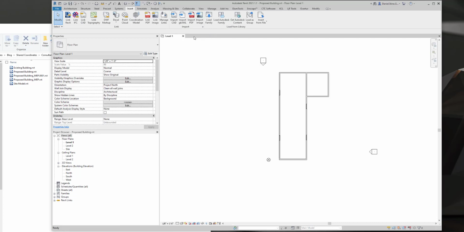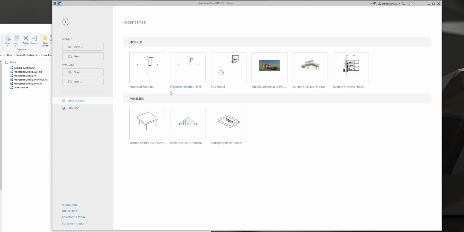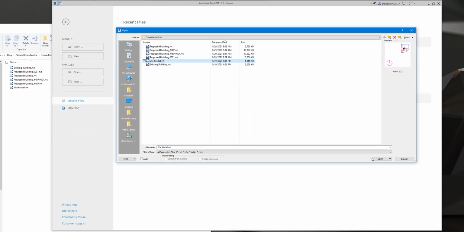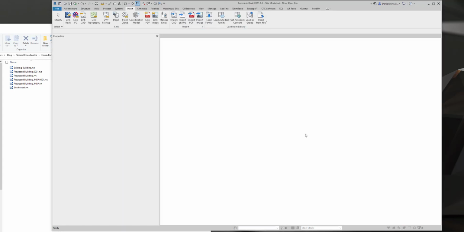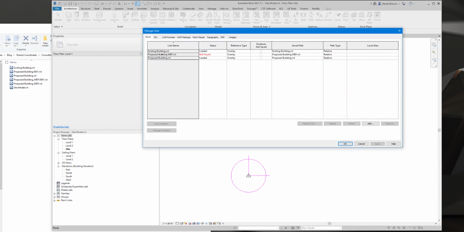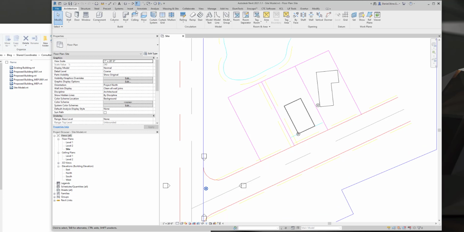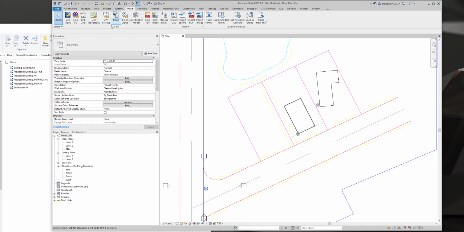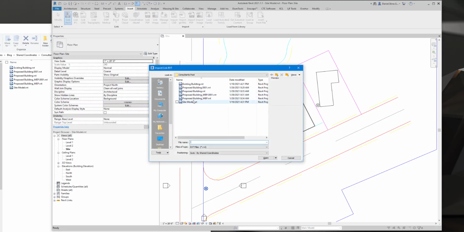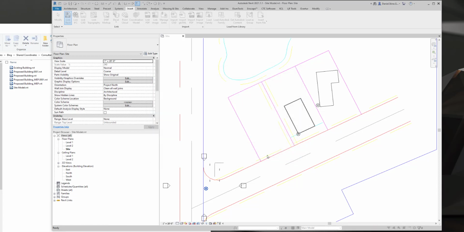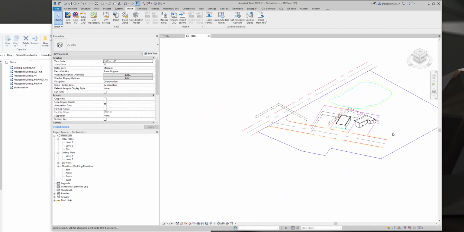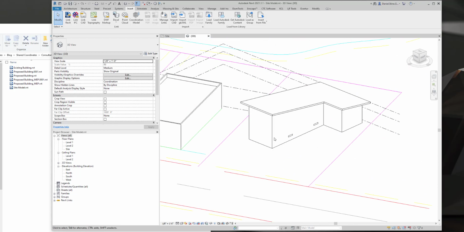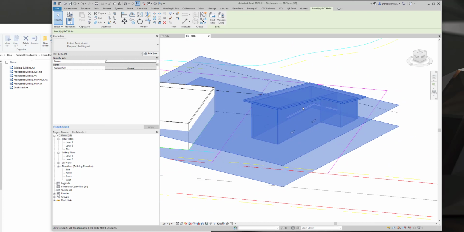And then one last step here, just to cover all our bases, we'll go into the site model. Whether or not you link in MEP here might not typically be the case, but here's a file from a previous run through, so I'm going to pretend like that's not there, get rid of it real quick. But anyways, I was saying you might not link MEP into site, but you'd probably link structural. So any file that you need to have in the site file that's not the architectural model would follow the same standard workflow. MEP by shared coordinates, click, and then as soon as we do that, the model is in the correct spot. You can see the duct inside the building.